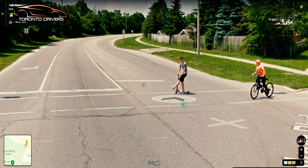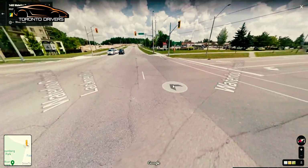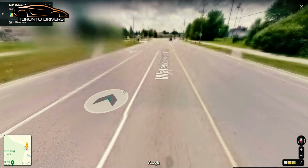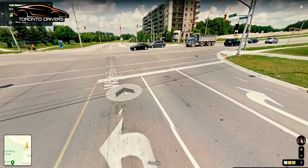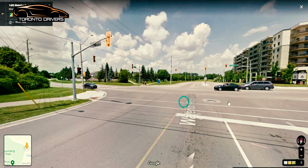It's faded. So, one thing I always advise everyone to do is, when you're waiting here to make a left turn, you always want to know 2 things other than what's happening around you. One is if there's a speed sign posted. So I can see here there's a speed sign. If you have good vision, you probably might be able to see what the speed limit is, but we're going to get there anyway. So yes, there is a speed sign here, and 2, you want to know where exactly you want to turn.